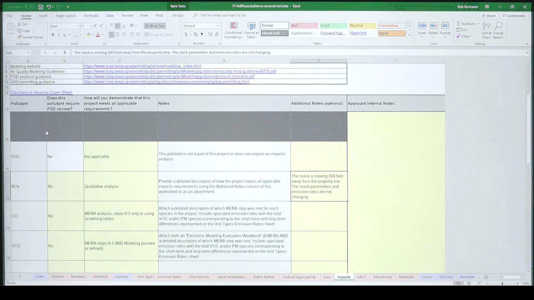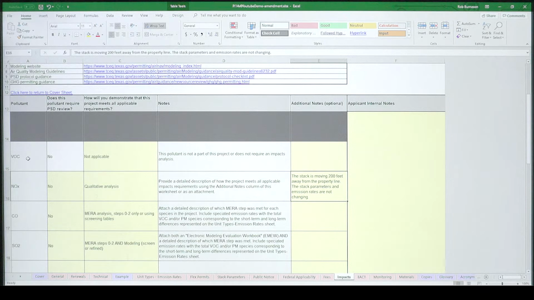These first two rows are the same for every project because their options are a little bit different from the other pollutants. This grayed out row is for ozone. It only shows if you select a PSD or non-attainment action type on the general sheet. Since I selected not applicable for each of those permit types, this row is gray for this example.